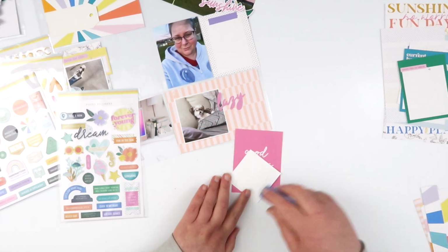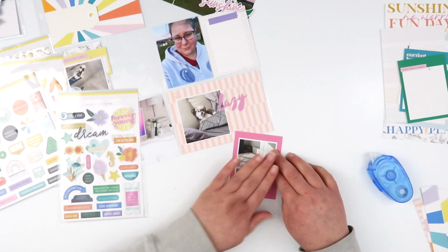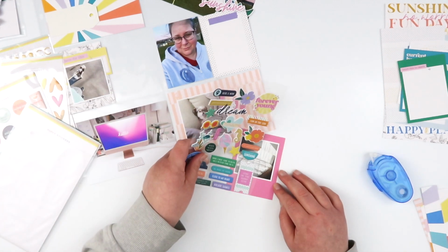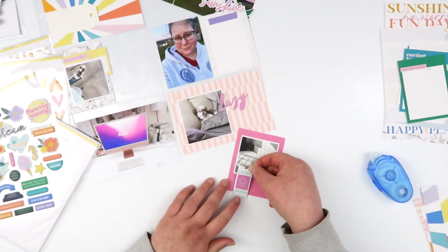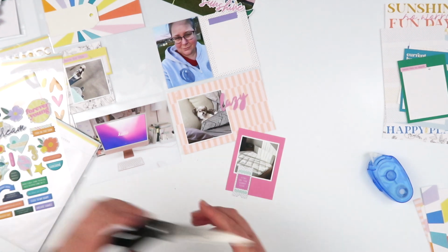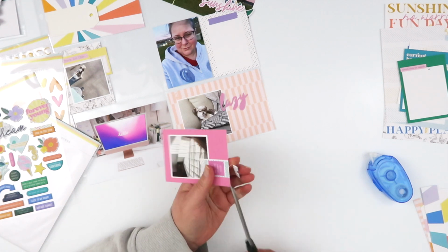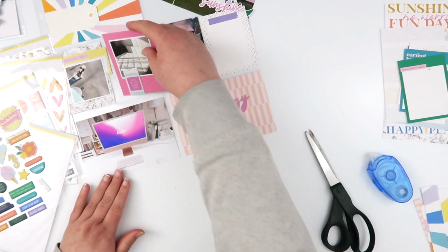As far as the stickers go, there are chipboard and puffy stickers. They are gorgeous. I love them. The colors, just look at them. But they are very summer themed, so I do struggle a little bit. I'm going to use some of these kind of less obvious ones. I mean, this one was about sunshine, although it was not summer. The sun is shining in my photo on our new mattress, so I thought that worked really nicely with that.